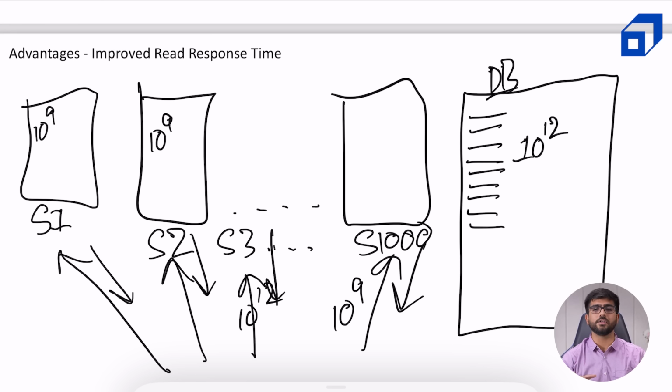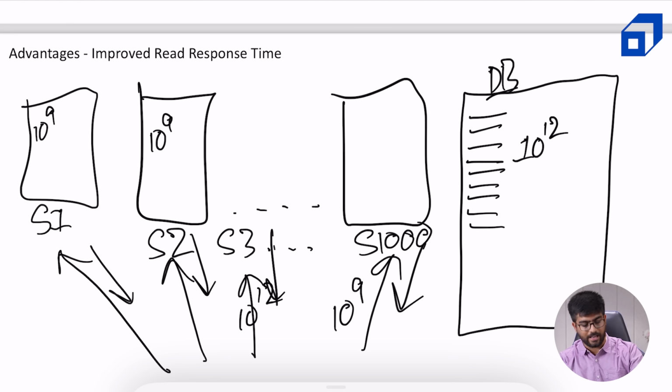We are trying to reduce the size of our database. Along with it, there is some latency overhead for the lookup server. There will be some network overhead to try and combine all these entries as well. So we should be aware. All of us might not be aware of it, it's all right, but we should be aware of all of the things which are happening behind the scenes, that there are some benefits and there might be some trade-offs which we need to realize while we are designing all of these systems.